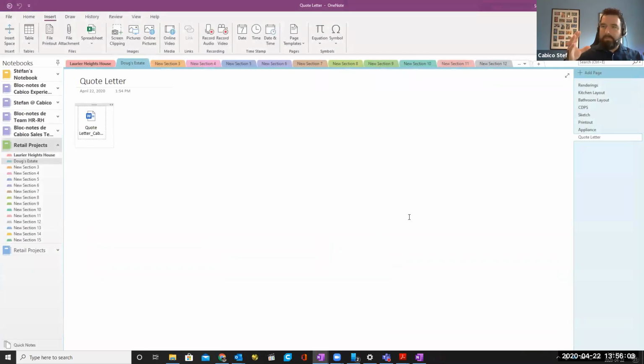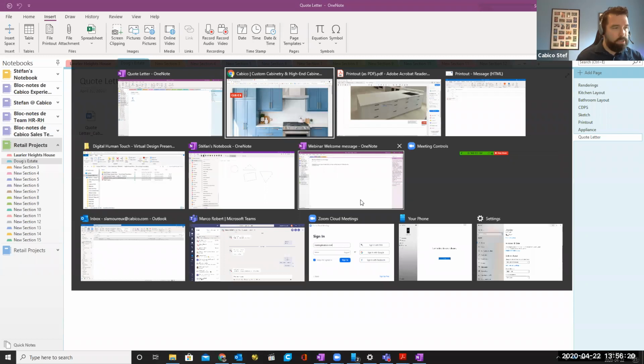So this can really be the place to centralize your information that you're using for the client, not only to show the client, so the renderings is to show the client, but for yourselves to actually build your client file and have everything in one spot and easily manage and shareable. Any questions up to now? While I go back to the booklet.